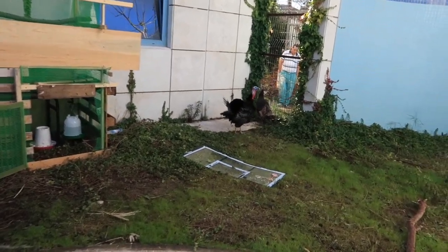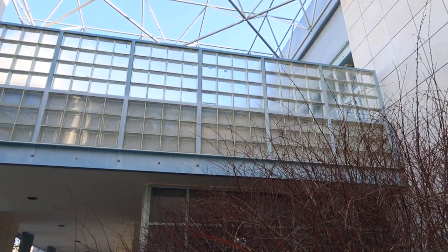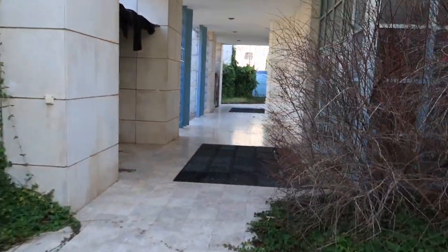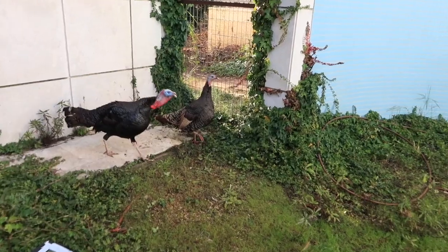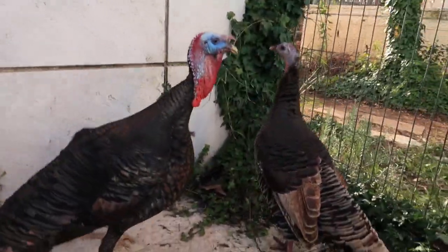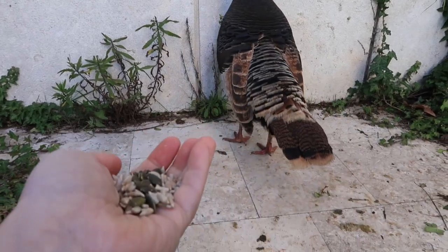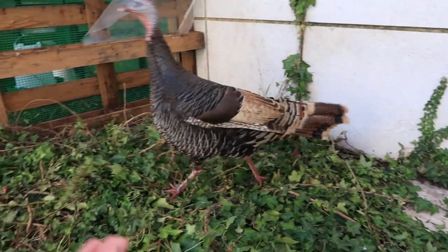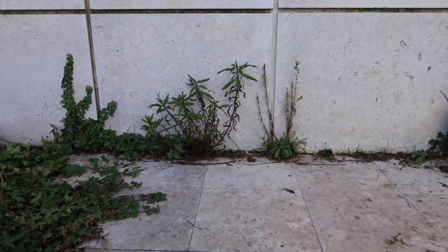We've built them a temporary coop right there, but there's a boys school up there and they're going to be starting school soon. The turkeys are free — they can go out over here. I need to put a gate, but until then I need them in their cage during school hours. So let's say good morning to Mr. Mango. Isn't he a beauty? Mango, say good morning. And here's Kiwi — we've had her for a while. Hey Kiwi, good morning! Don't walk away from your favorite seeds.